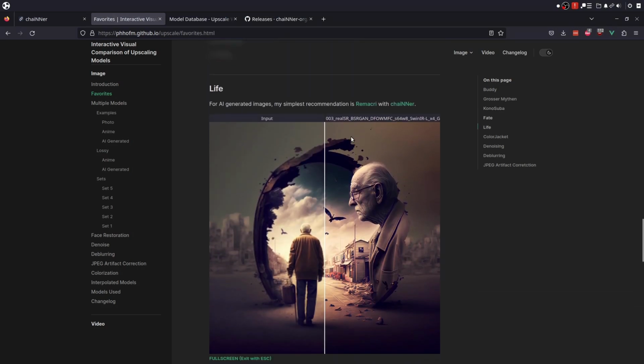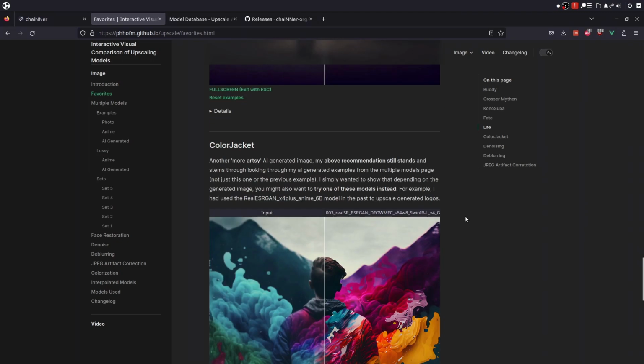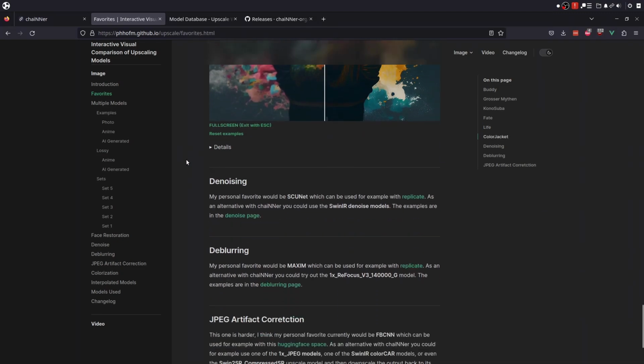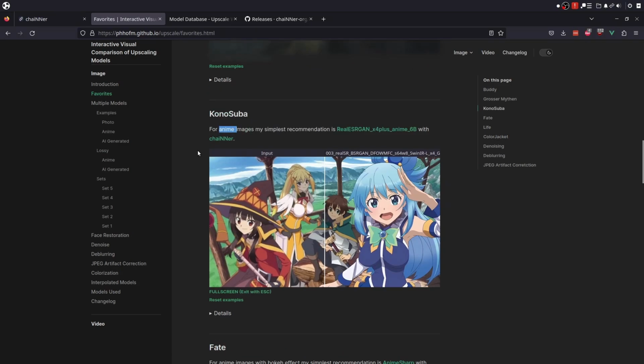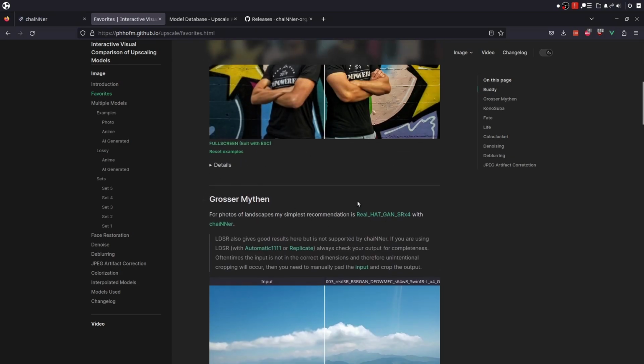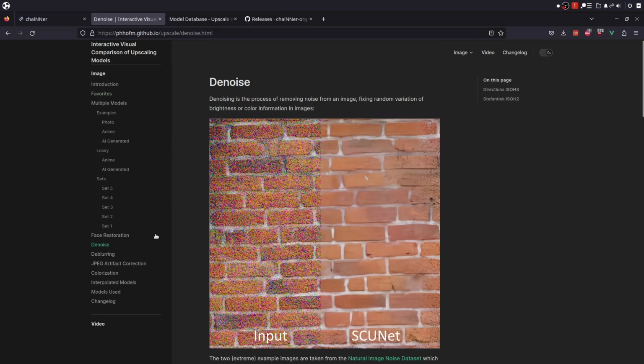And for AI generated images, you can simply use this page to get a simple model recommendation for something you want to upscale, and then use this model to upscale it. You can of course have a look at the other things on my page too, like denoise models and things like that. But not all of these can be used with chaiNNer.